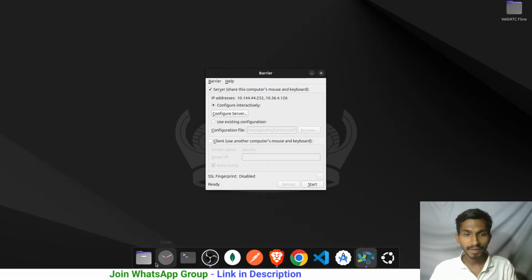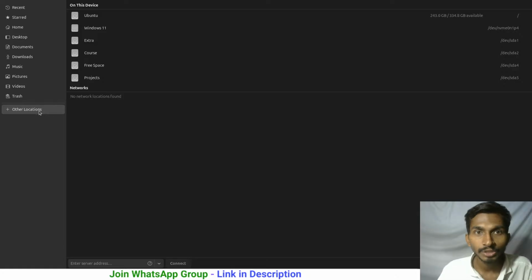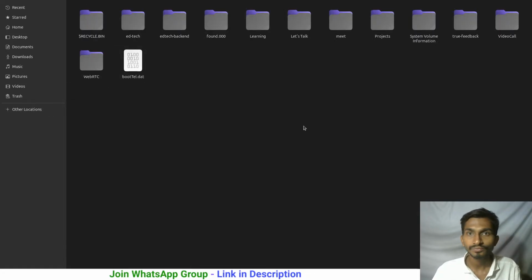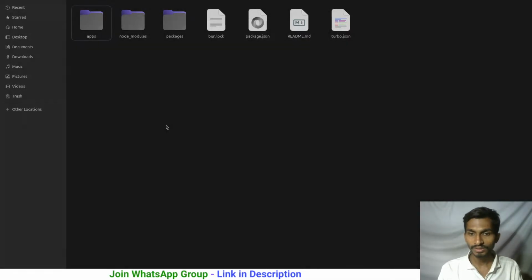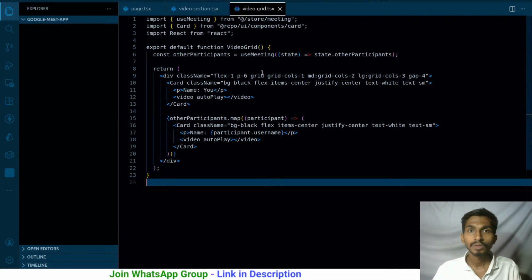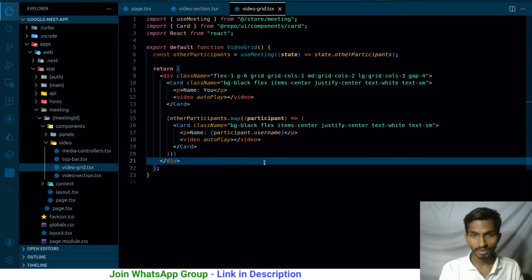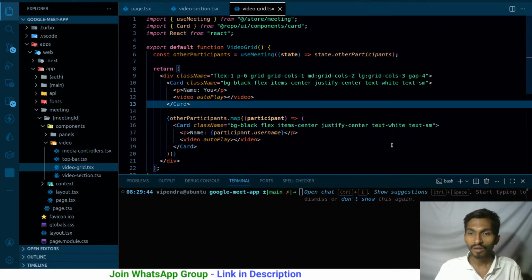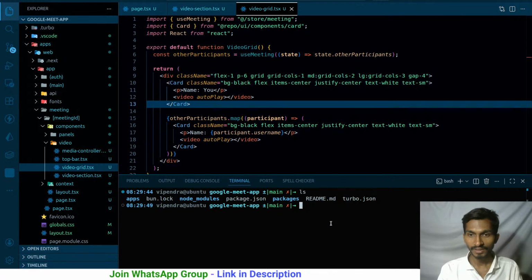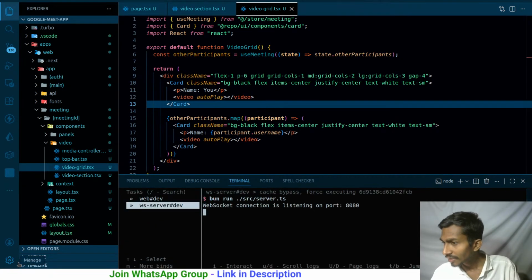Not really a big problem. Let me spin up the code, spin up the project, and let's get things done. So that was the Meet project, the Google Meet app. Of course we have to work on many things, so let's get them done one by one. So here we are, and meanwhile let's simply run it once. We have quite a lot of things here, but never mind. Let's run turbo dev, and the project is going to run, because I first want to get Barrier set up so that I'm able to use the same mouse and keyboard for 2 devices. I don't really have to do much.